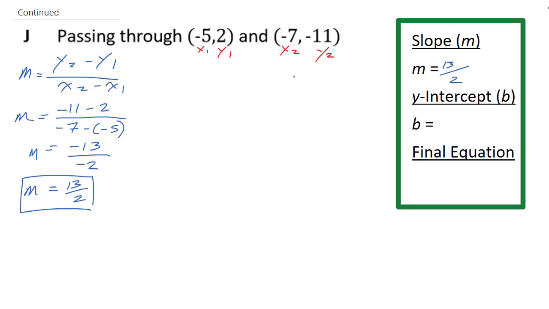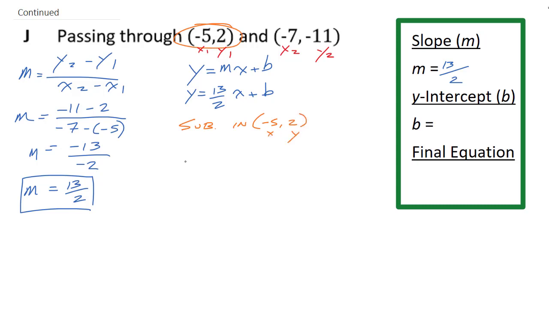All right, so there's no shortcut here. The x-coordinates aren't 0, so I don't have my y-intercept. It's not a special case. There's nothing I can do. So what do? Do the same thing I did in most of the other questions. I start by taking y equals mx plus b. I'm going to sub in my slope, which is 13 over 2. And then we're going to pick one of these 2 points to sub in. It's up to us. We get to choose. So I'm going to choose what looks like the easier one. I'm going to sub in that guy. Substitute in -5, 2. So we're going to make x -5, y 2. So here we go. 2 equals 13 over 2 times -5 plus b.